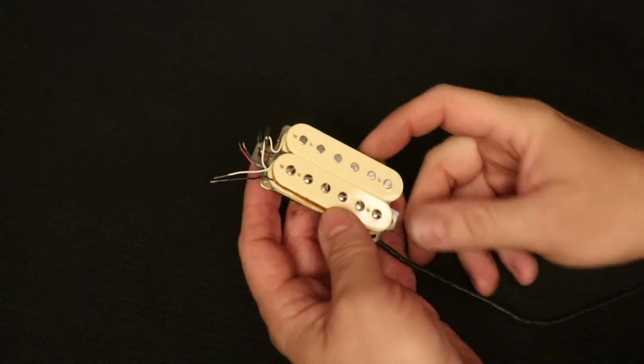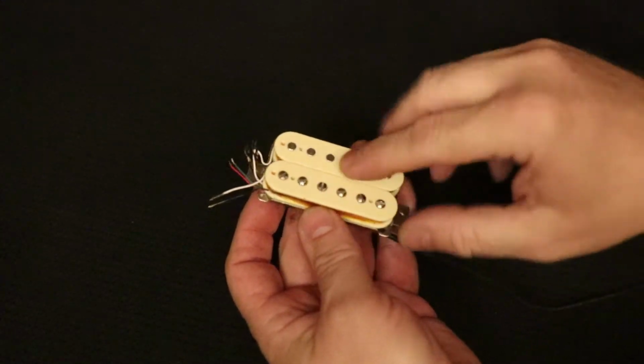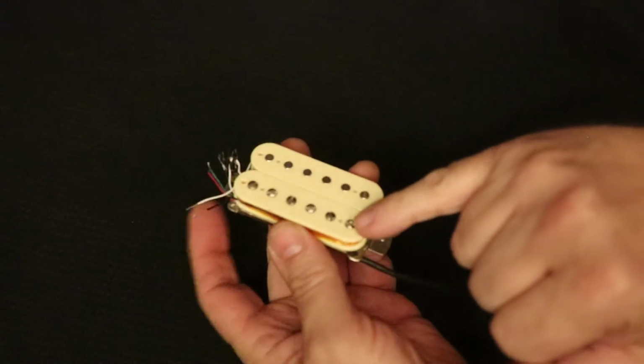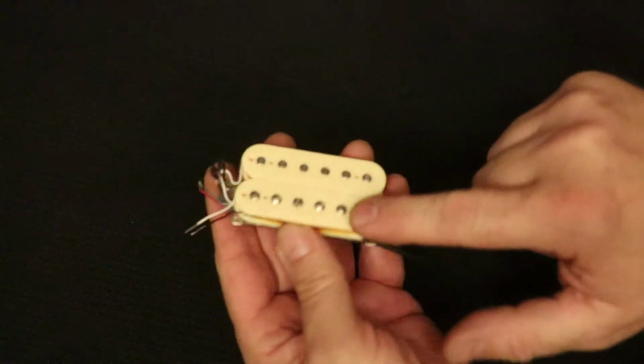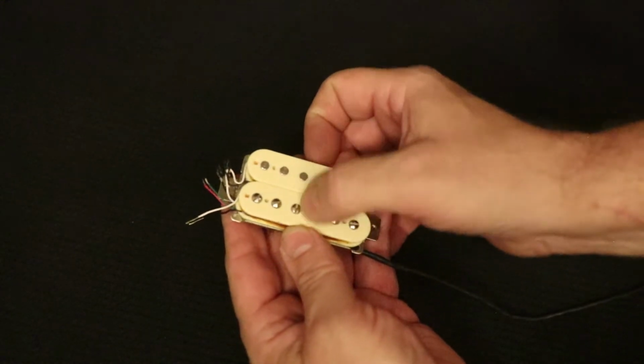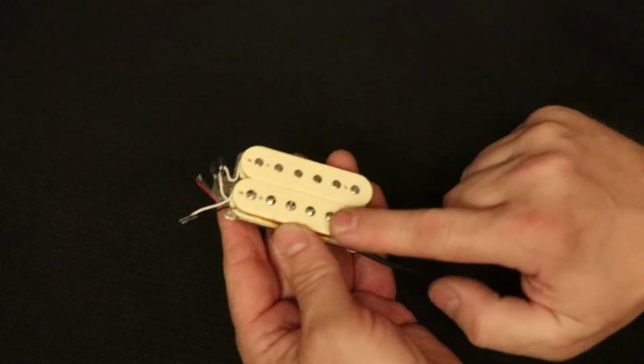Well, here's an interesting note. I couldn't get the coil to seat properly next to the other one, so I had to clean a little bit of wax off the top of the magnet and off the bottom of this coil bobbin, the cream coil bobbin. I had to clean some wax out of there to get those to seat properly so that they are right next to each other and at the same level. This one was sitting a little bit high.